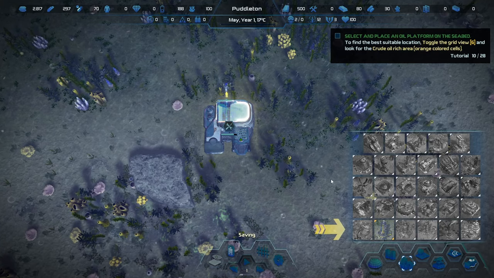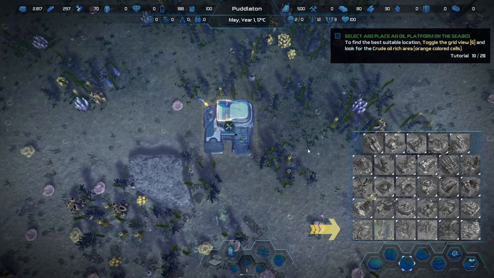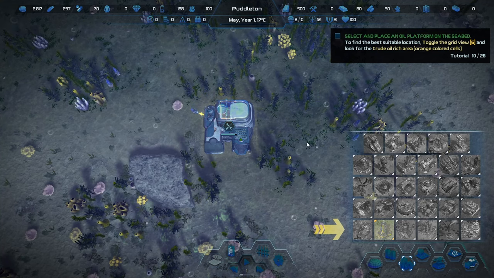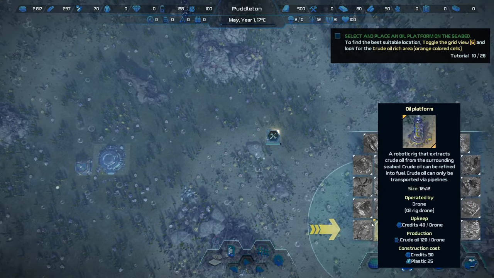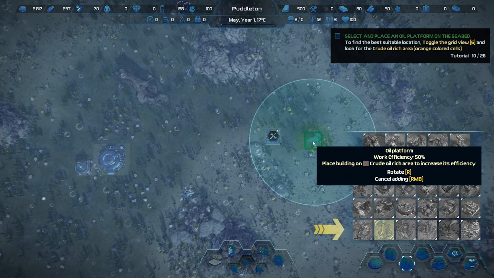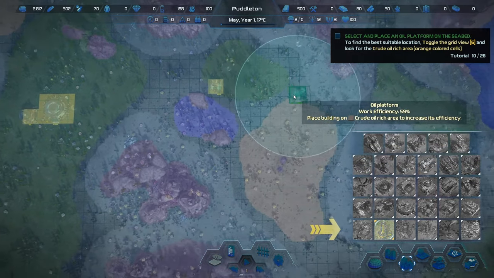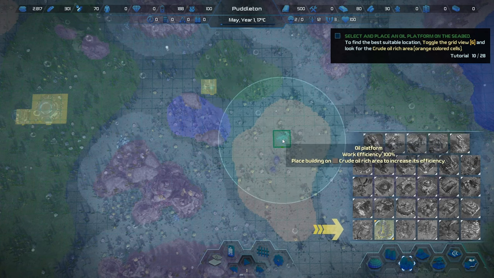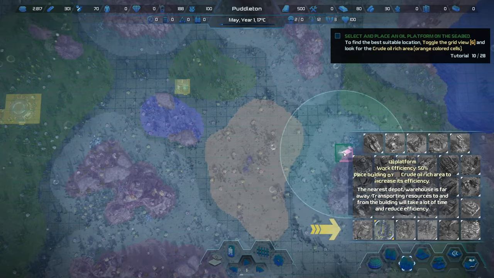Select and place an oil platform on the seabed. To find the best suitable location, toggle the grid view and look for crude oil-rich areas. The orange-colored cells. All right. Oil platform. G for grid view. Here we go. And orange. Is that this here? Yeah, oil platform. Looks like 100% is the best we're going to do here.